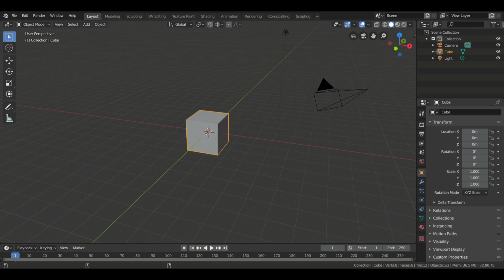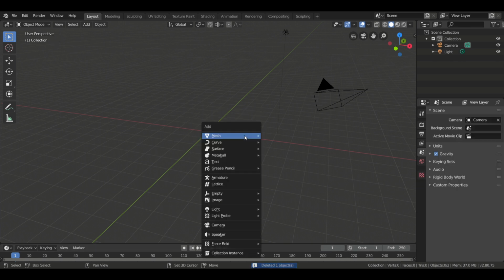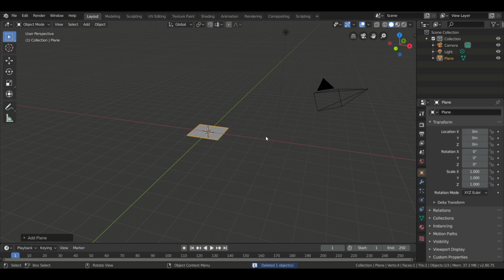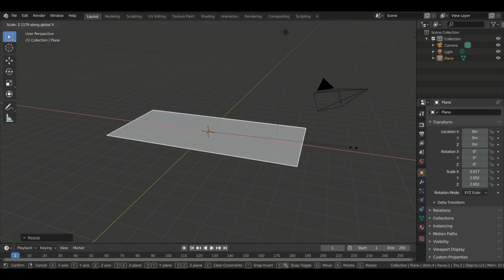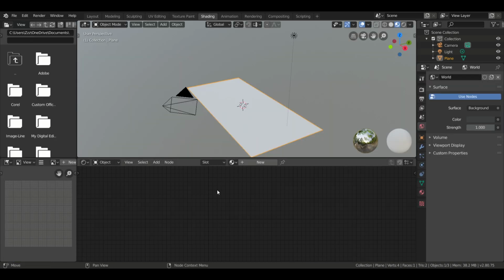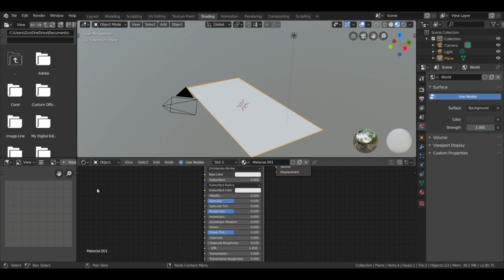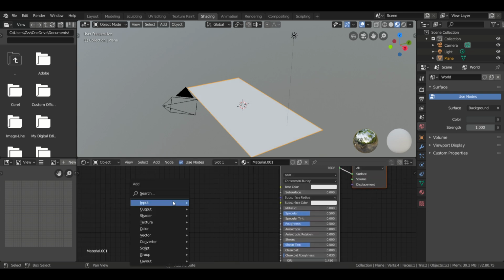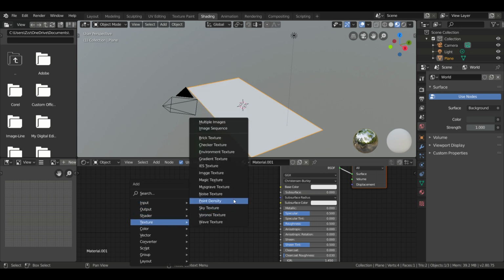In order to achieve the rainy effect in Blender, first of all we have to create a mesh plane object and scale it big for your scene, and scale it on the X axis to make the road lengthy. To add a texture, I am going to move to the Shading tab and click New Material to open the material tab. For the image texture, I provided the link in the description, you can check it out.